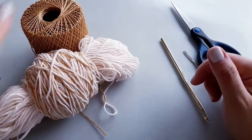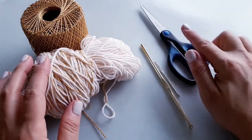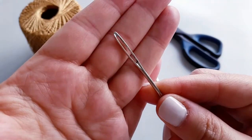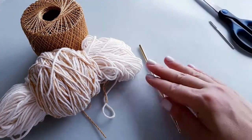So that's what I'm using for my yarn. And of course, I always have a pair of scissors and a darning needle on hand. And you want to make sure that it is appropriate for yarn, so it's got a nice big eye to sew in your ends. And you're going to need a crochet hook.